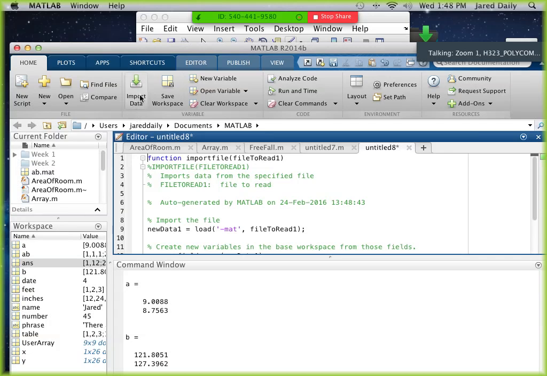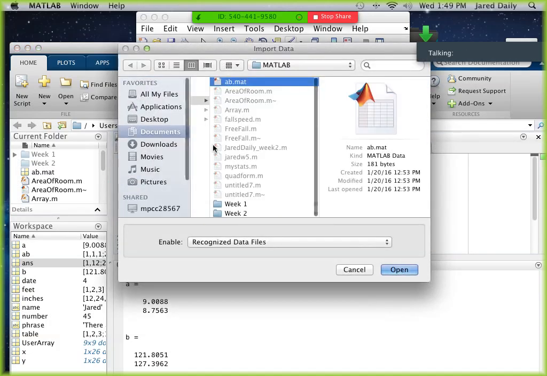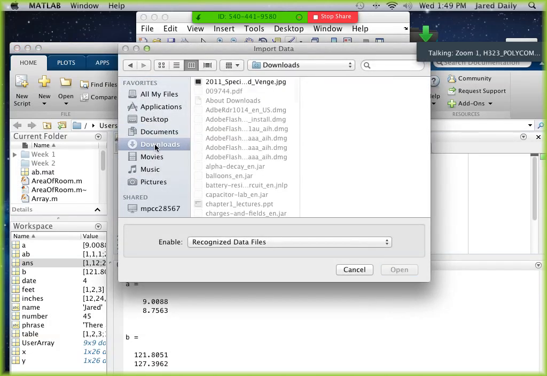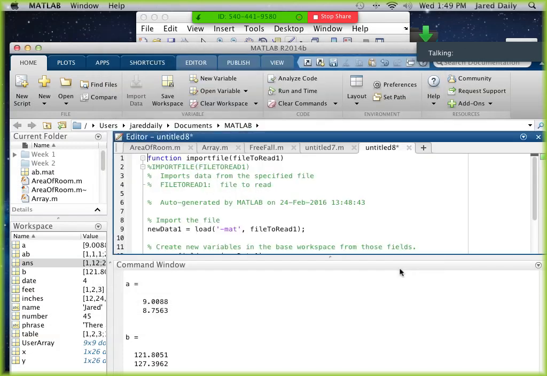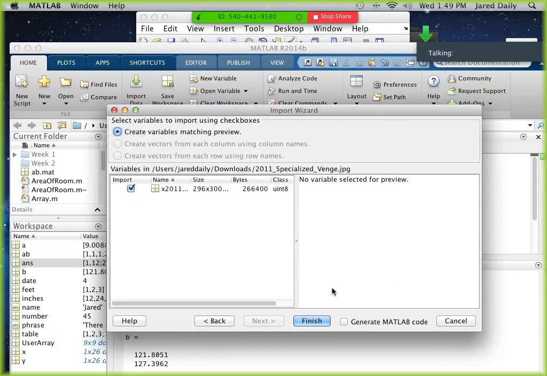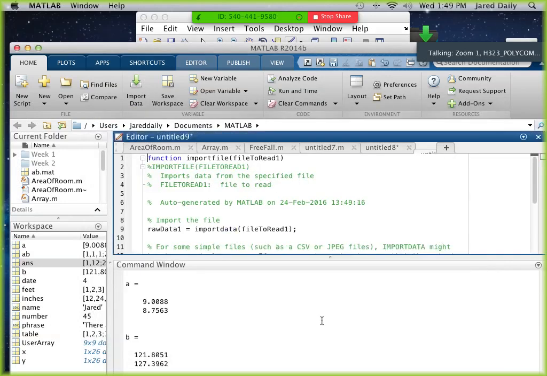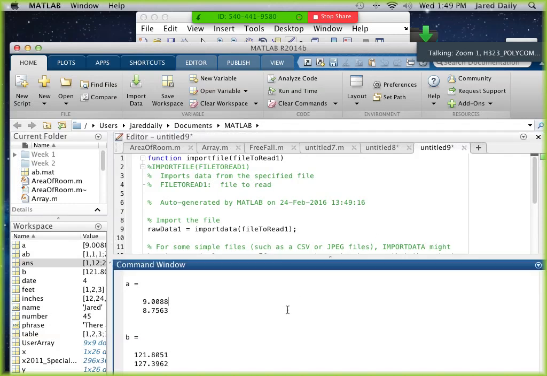However, if you're using a different file, if I want to import a JPEG file, for example, and I open this and generate the MATLAB code for that, then it's going to use an import data function. So I can import an image file and be good to go.